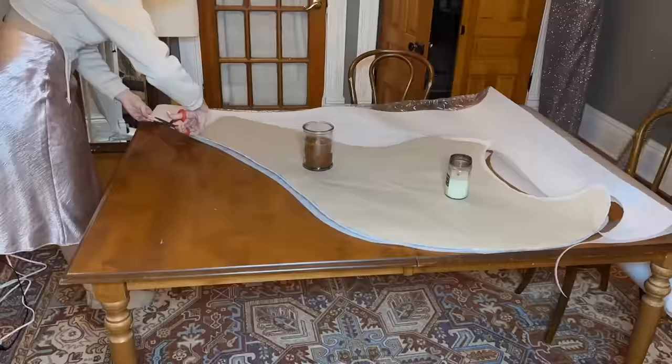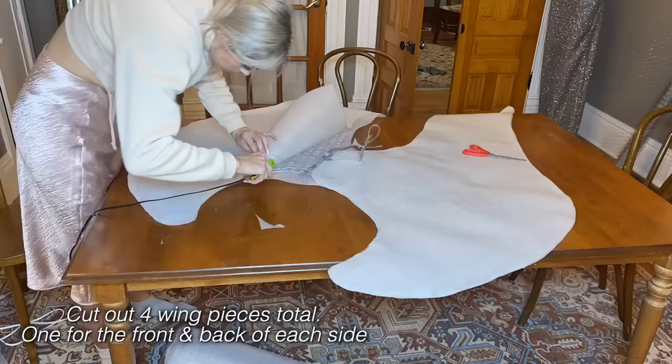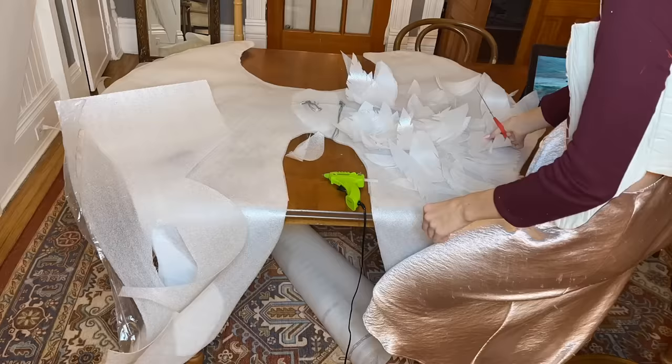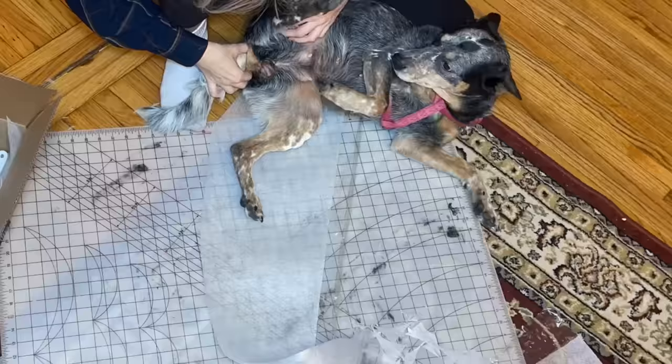I covered the wing frame in foam underlayment, using hot glue to secure the front and back together. Life isn't going very well lately. Anyway, I shoved those bones in the back of a corset. Next, it was time to make feathers — a bunch of them, by hand. I started the process using scissors, but quickly realized I had to re-strategize. So to the road I went, but my niece, who I was watching at the time, tried sabotaging that endeavor by begging for affection in a manner that was impossible to refuse.